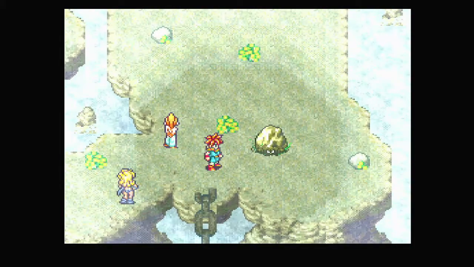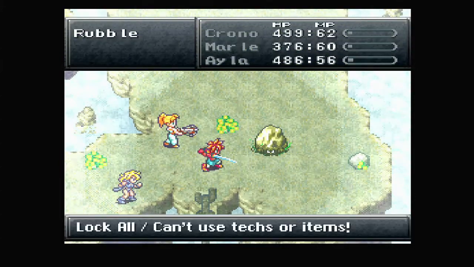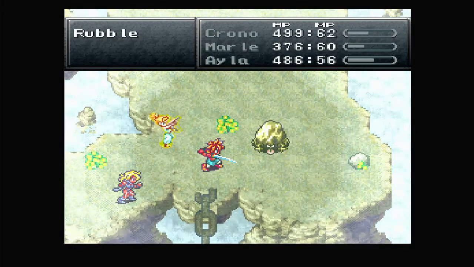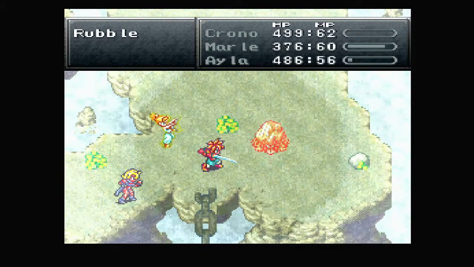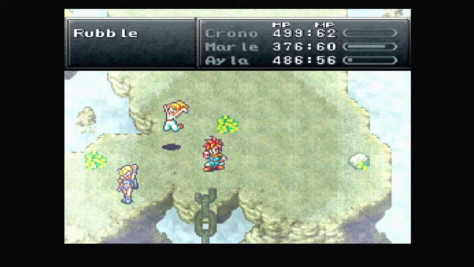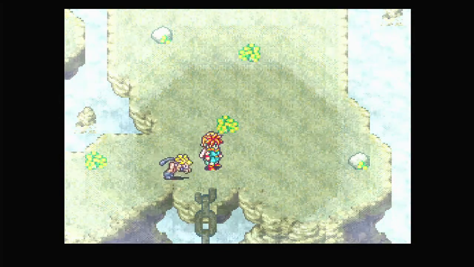All right, here we go. Let's initiate the encounter. We have a Rubble. Now, at the start of battle, of course, what it does is lock out all your techs and everything else. So all you're going to be able to do is physical attack anyway. So why not just have Berserk? Yep, two attacks. The only thing is it has a very, very high evade. 1,000 XP, 100 tech points. Very nice. Main reason to do this, like I said, I want to get Haste.